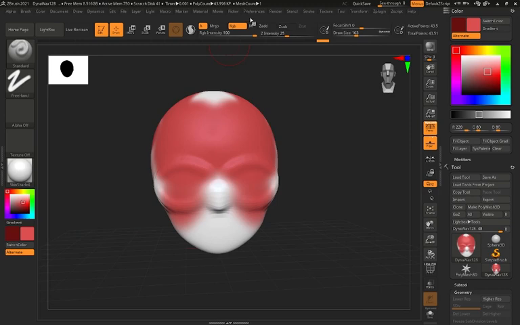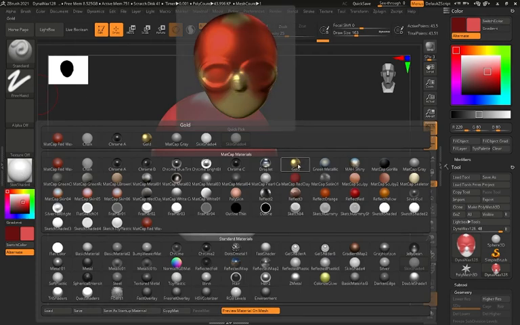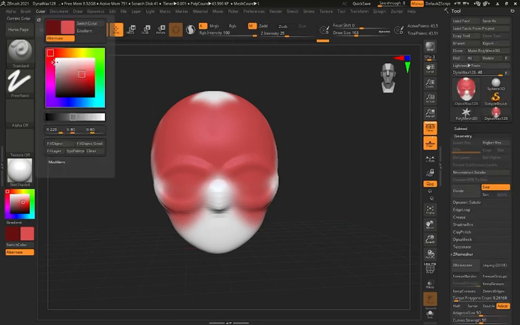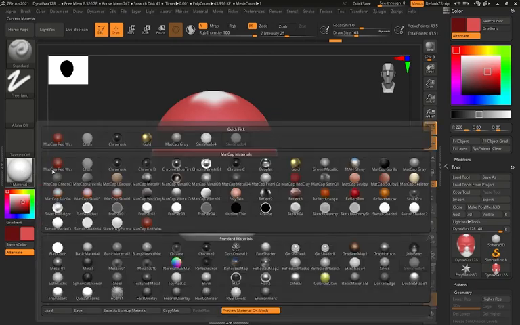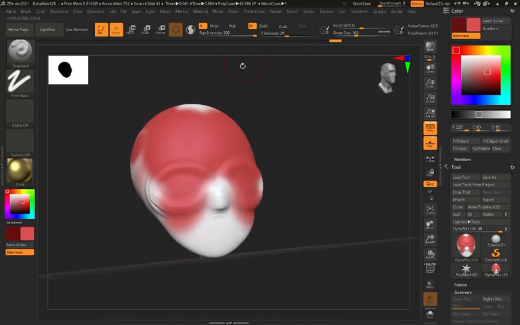There is something called M, and it affects the material, and it's called the material channel. Once you start to choose another material, you can affect your brush with it.